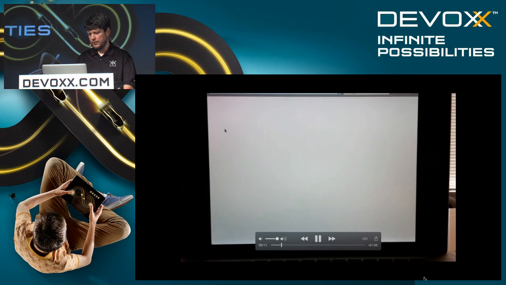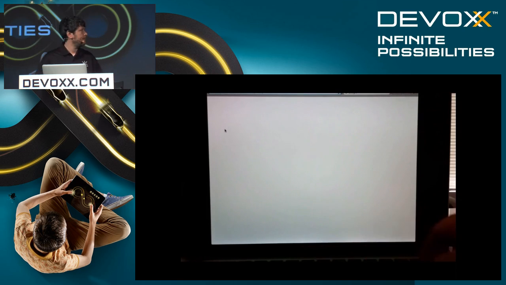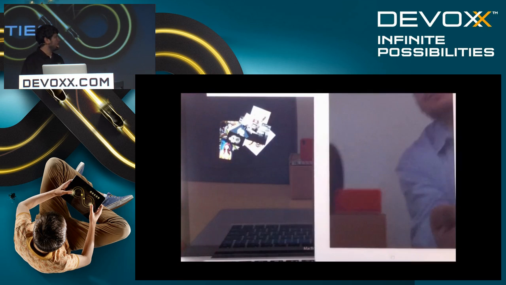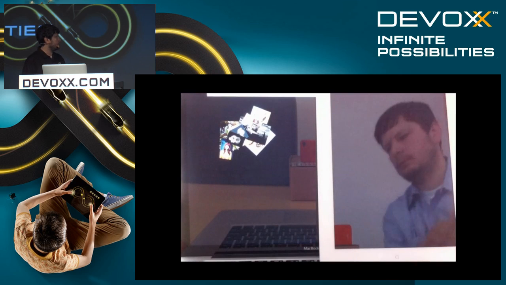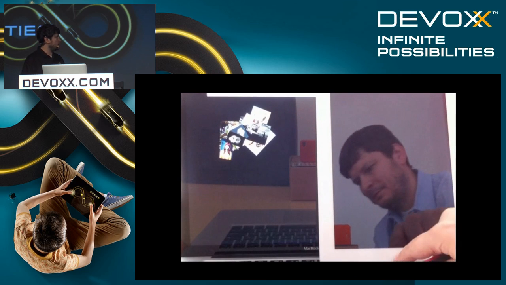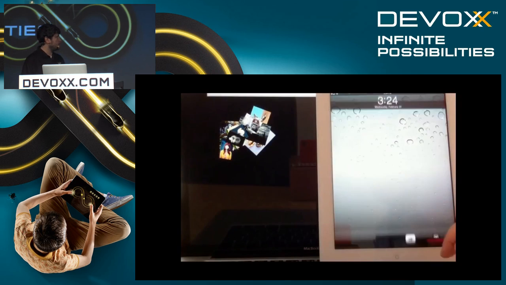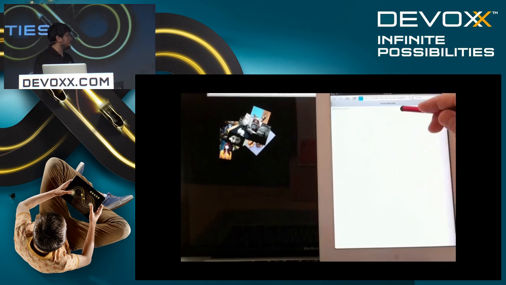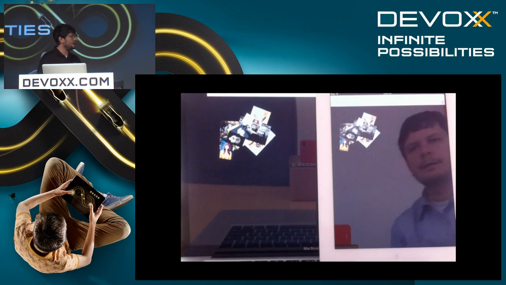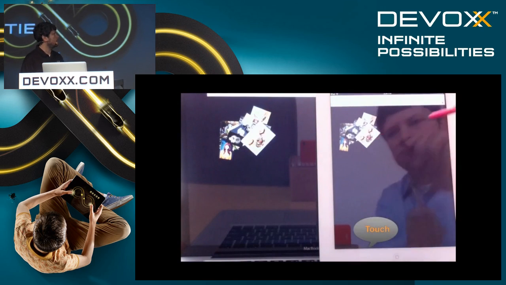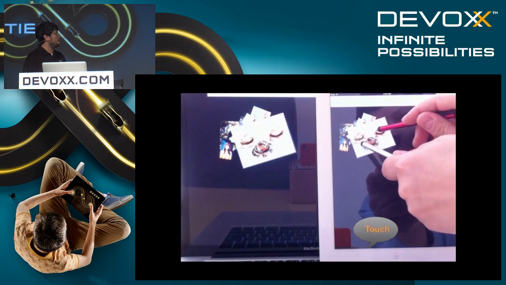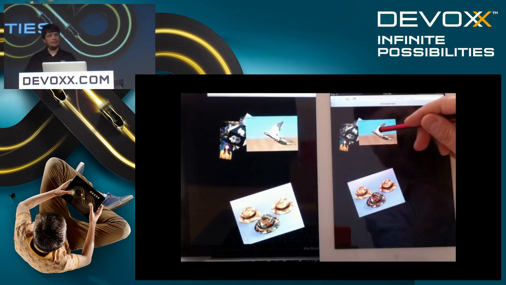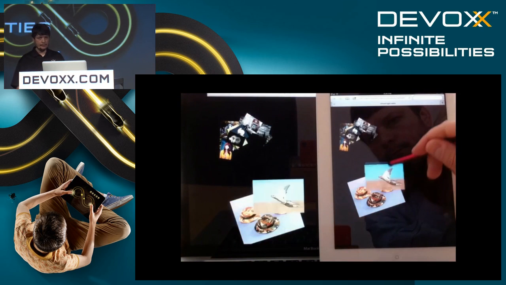synchronizing experiences. So what you see here is my laptop, and I am bringing up a web page on the laptop, and I'm leaning my iPad against the laptop. And I turn on the laptop, bring up Safari, and navigate to the same page. And as the page comes up, I start interacting with the images, and I'm moving them around, and this is a synchronized experience you get over on the other side.